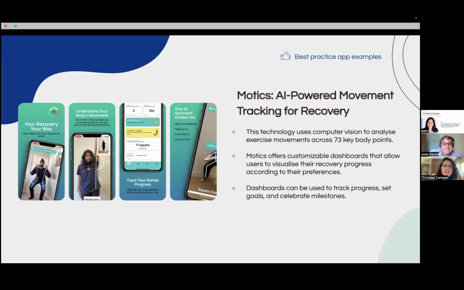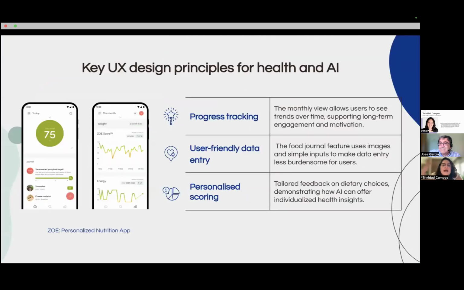recovery, right? And this is one of the most used apps, again, in the app stores, because it's combining the use of features such as camera, video, with a library of more than 73 exercise movements that you can do based on what's happening to your health situation. So again, offering customizable dashboards through your recovery process is really important. And you can see clearly, okay, I can start the session, I can consult the physio, this is how many squats I have to do. And it's also gamifying the process.